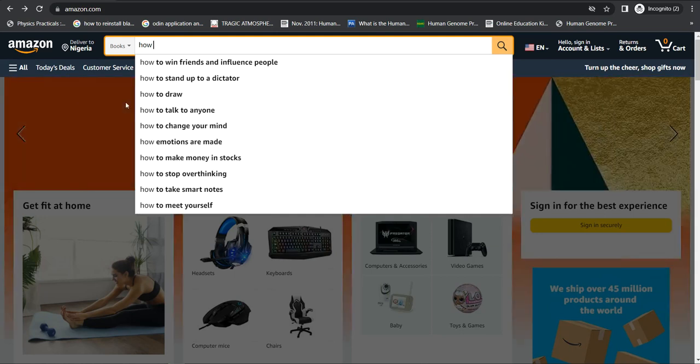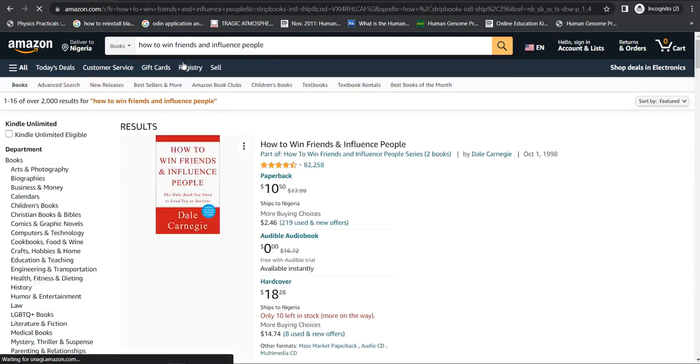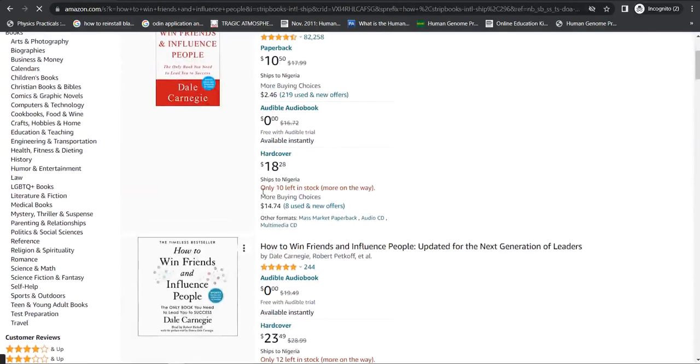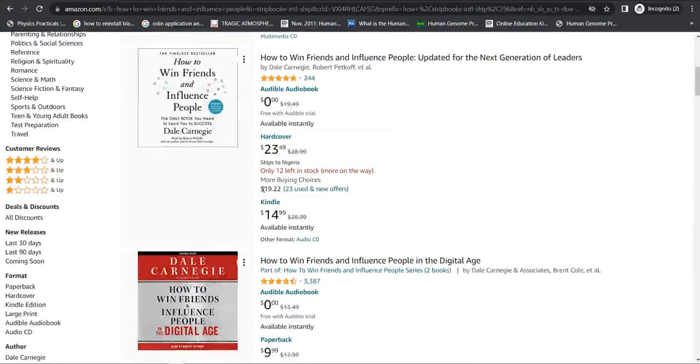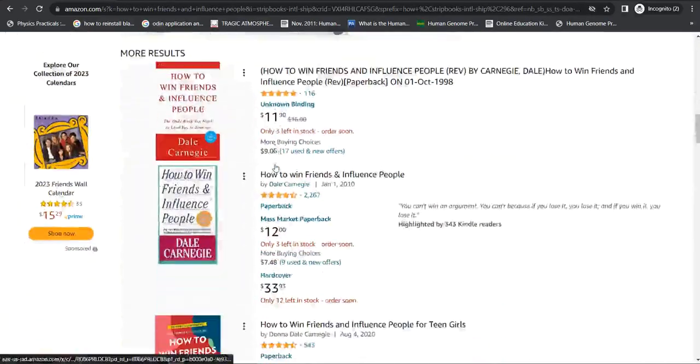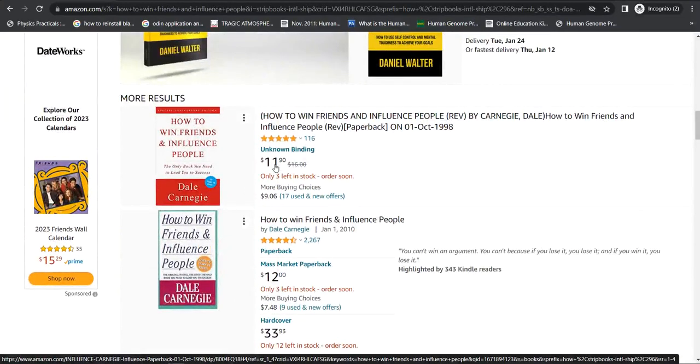How to Stand Up to a Dictator should be a book as well. But people are using this as their keywords, which is not entirely wrong. Yes, you can use it as your keywords, and you can also use it as your ads keyword if you are running manual targeting. But where there will be a problem is when you use a book that has such capacity, because the owner of the book has capacity. You understand? So when you use something like this that has such capacity, that's when it will lead you to problems. But there are creative ways you can still use them without problem.